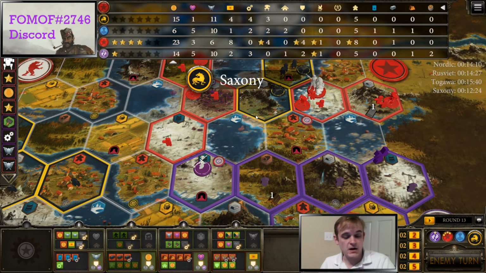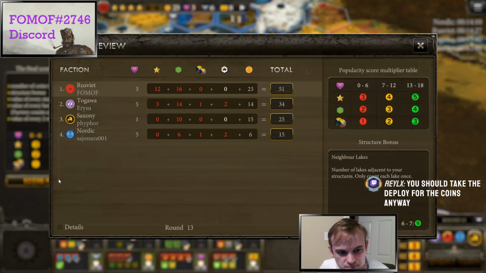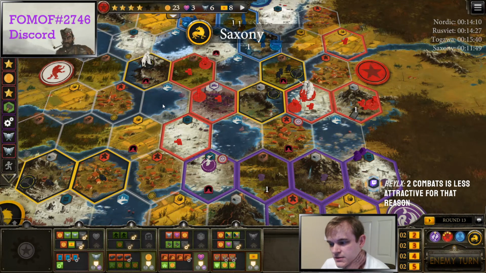So we just got to power off our enlist. So we can do 3 twice and then 9. We can do 12 twice. We have to leave the factory to do it. Take the deploy for the coins anyway. Two combats is less attractive for that reason. I can end it right here though. I don't need the coins.